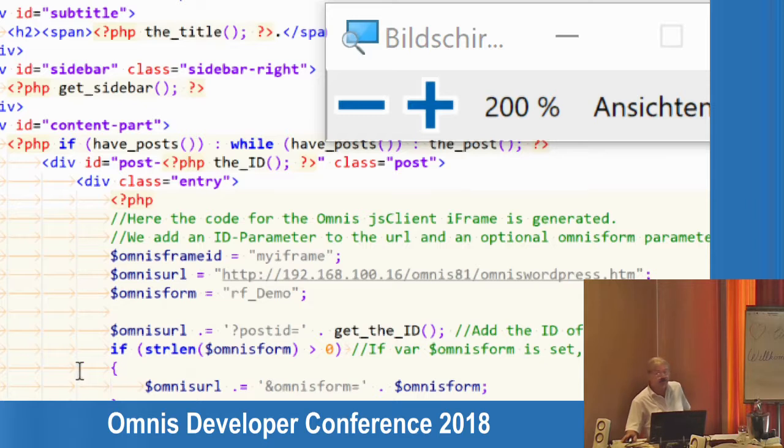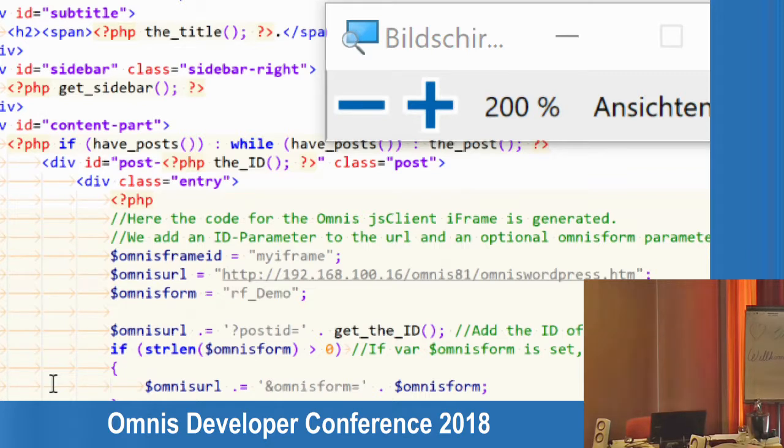Okay, so here I have defined some PHP variables. The first is the frame ID, then the Omnis URL once again, where the page initializing the JavaScript is located, and the name of the form.